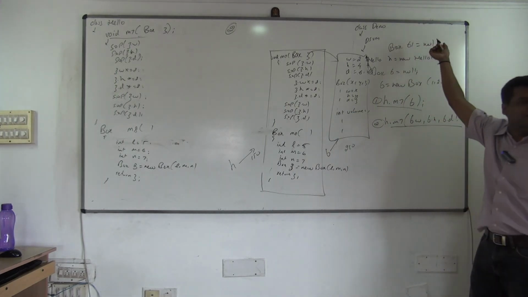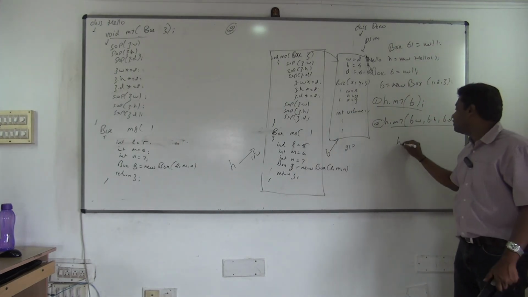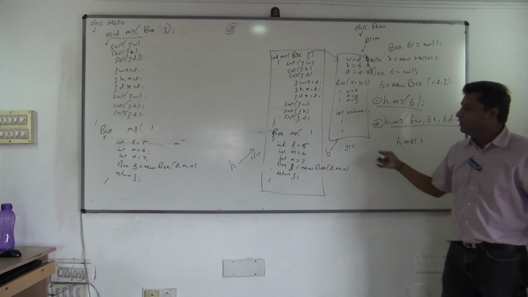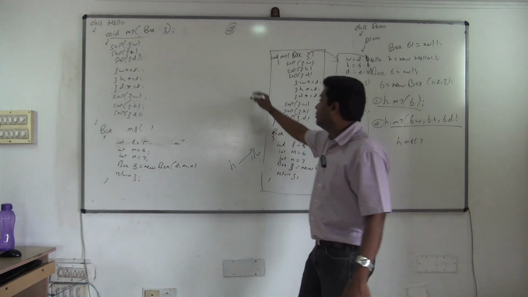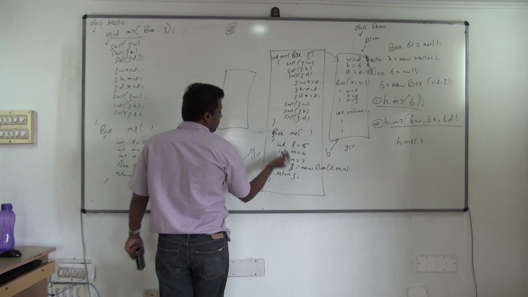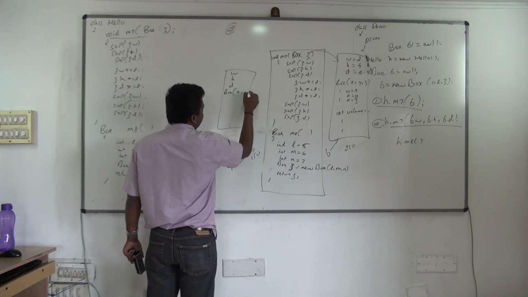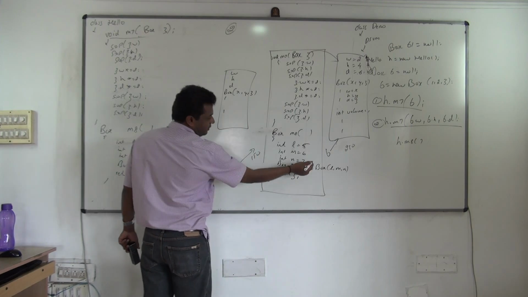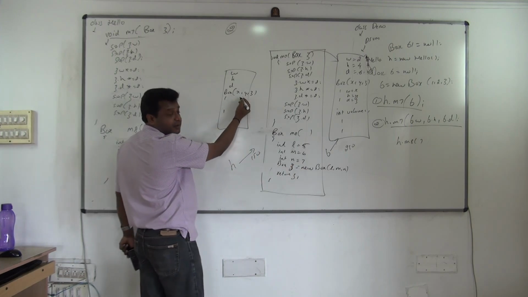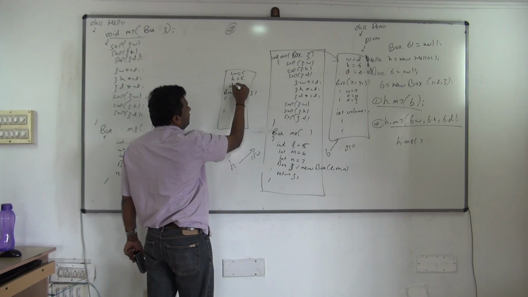Now I'll call, see here first box B1 is equal to null. Is B1 referring to any object? No. But I'll call h dot M8. What happens? M8 gets executed. One object of box is created. What will be the values here? W, H, D. One more new object is getting created. X, Y, Z parameters will be there. 5, 6, 7 is given to X, Y, Z. From X, Y, Z it is given to W, H, D.